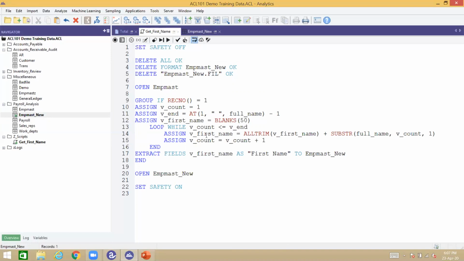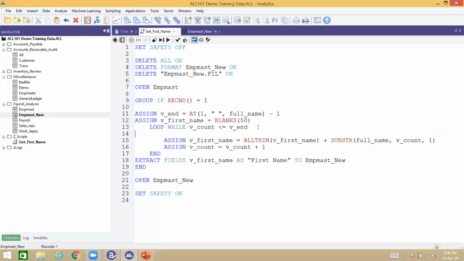Now let's just make sure we understand this. Okay, for the moment, I'm just looking at record 1. I want to look at all of them later. The reason I made vCount equal to 1 outside the loop is because if I put it inside the loop over here, vCount is going to become 1 every time. You might make a 2 here. So it's going to loop and say, okay, 2 is less than or equal to 6, the length of Carmen, but then it becomes 1 again. You're resetting it to 1. You don't want to reset it to 1.